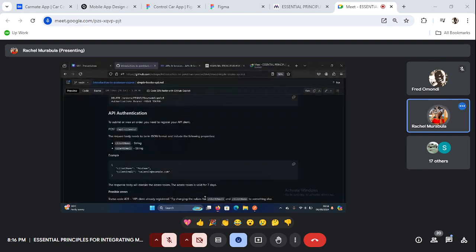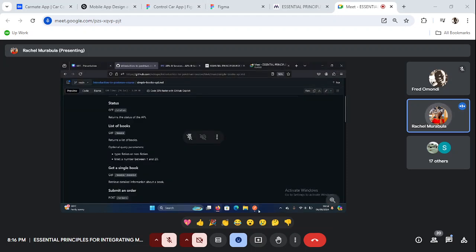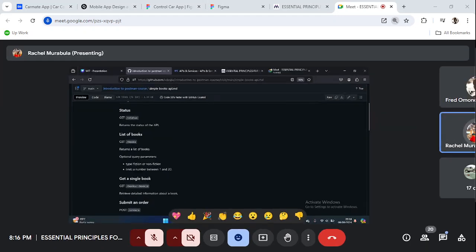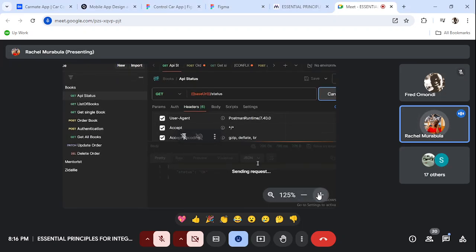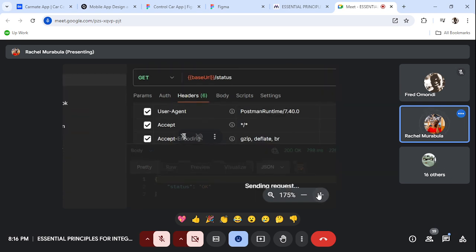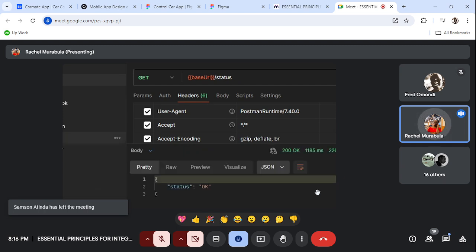So what I expect as a mobile developer is to see a status down here. And as you can see, when I sent my request, we can actually do it again. Let's see, yeah, it still brings the status okay, and it's a status of 200, right? As you know, 200 is usually the successful one, right?